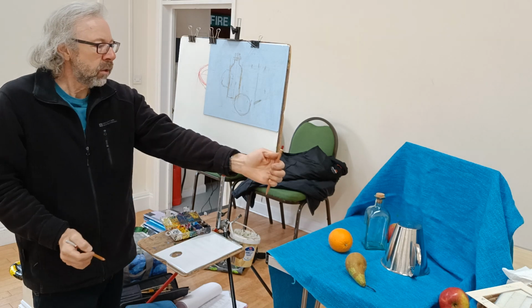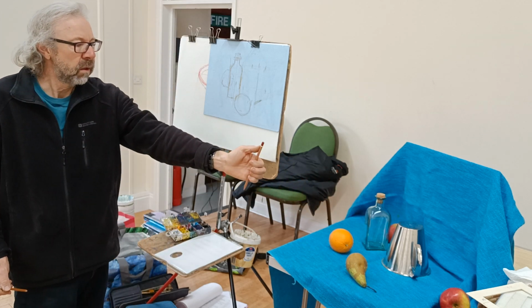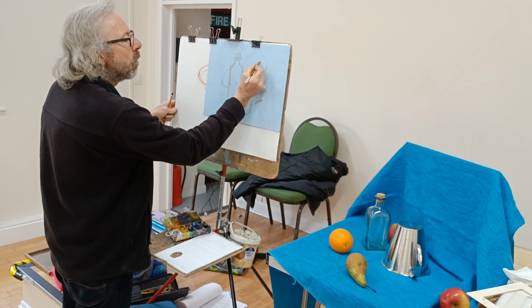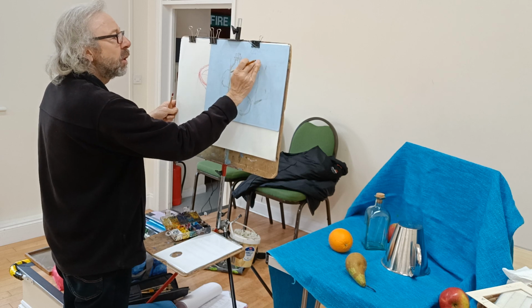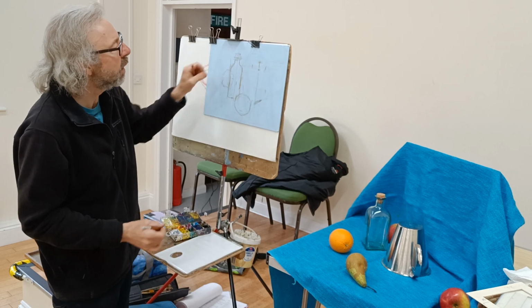And then I can see how much space there is from the front to the back, and then compare that to the width. So that's about a third. So I can say that wants to be about a third of that. Maybe that's a bit too wide. So I can measure that, 1, 2, that's about a third.